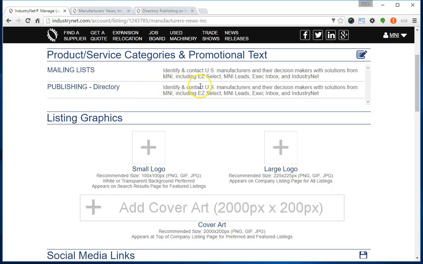So if I need to make any changes to this, I'm going to go ahead and just click on this edit icon. It says request changes up in the upper right here. And when I click on that, I have the ability to specify any additional categories that I want to be listed under, any categories that I might want to change or remove, as well as the ability to enter new promotional text for my company. And if I wanted to improve my ranking for a particular category, if I wanted to move up into the search results a little bit higher, that would also be the form that I'd fill out to get information on being able to do that.